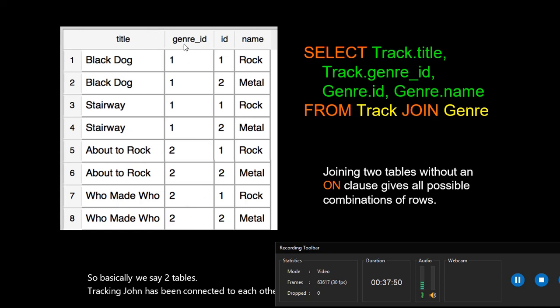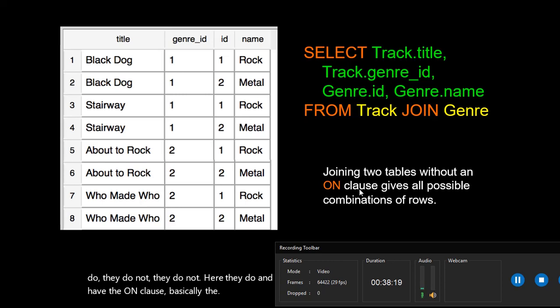We see some genre ID matching ID here. For example, here they do match. Here they don't match. Here they do. They do not. They do not. Here they do. And this they do not. And here they do.